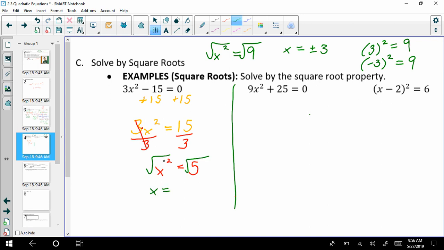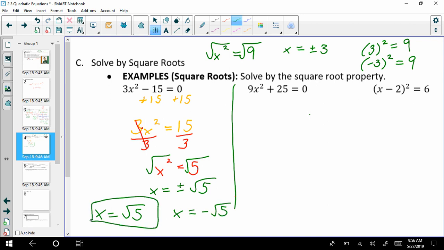So as soon as I take the square root of something, when I physically draw in the square root, don't forget to have plus minus in front of it. The last thing I'd want you to check for is, can we simplify square root 5? Well, thinking of my list of perfect squares, 5 is not a perfect square, so it's going to stay square root 5. So my two answers are square root 5 and negative square root 5. I believe on the homework you will have to enter them separately because there is not a plus minus button.